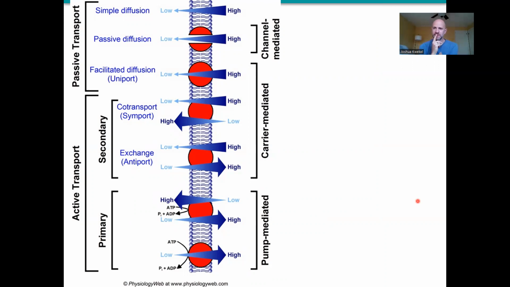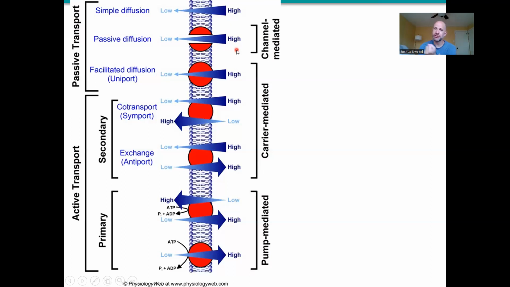The arrow always represents the movement of the ion. Okay, the arrow tells you which direction it's passing. The thickness will tell you whether it's going down a concentration gradient. As you can see up here, it's wide at the beginning and it's narrow at the end. That's the normal passage. So if you did not have a protein here, we would call this passive diffusion. But we need a protein channel, so that means it's usually an ion.